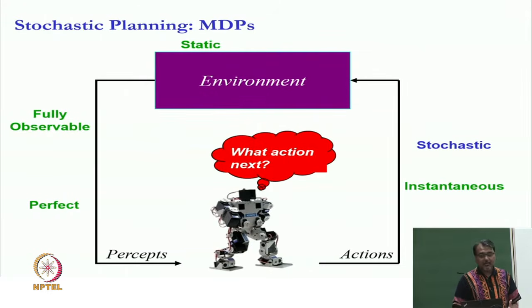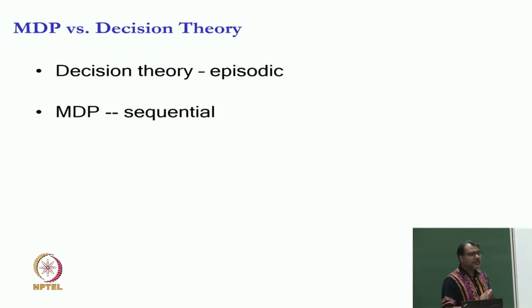And this is a very fundamental model, because a lot of other models which I am not talking about can be converted into this formalism. Like a lot of deterministic problems can be converted into logic, in the same way a lot of probabilistic problems can be converted into a Markov decision process. What is the difference between what we have done in the last 2 lectures and now? The difference is that in decision theory, up until now we have only done one action. Which plan do I make? Now we are going to do a long sequence of actions, right. So, that is the major change.